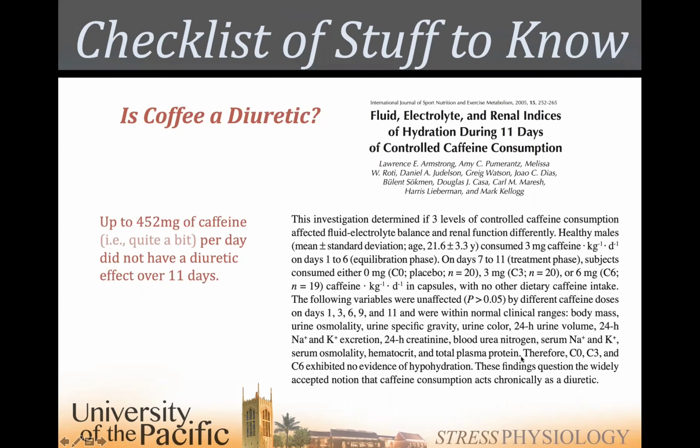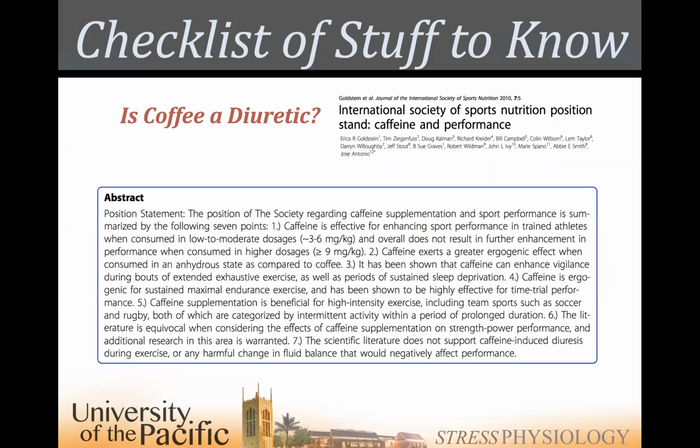What are people talking about? I mean, they really controlled this, did it over 11 days, and looked for every possible indicator of kidney function, in blood and urine. Nothing. There's just nothing, and yet people still say coffee's going to make you pee. Fluid is going to make you pee. Fluid is a diuretic, sure, but you're going to hydrate off of it.